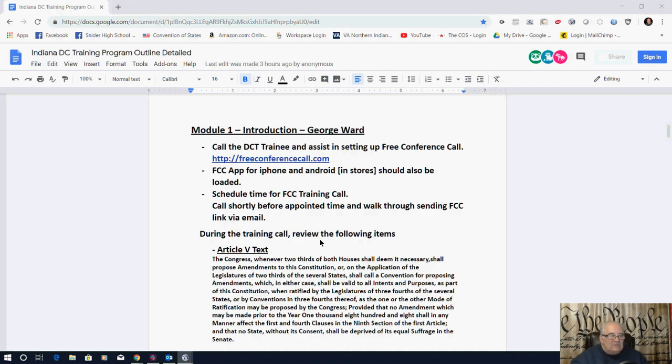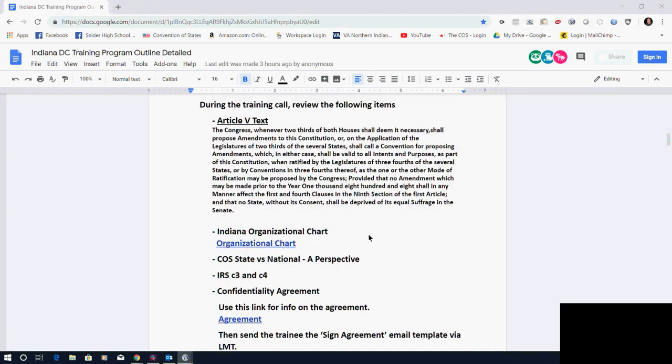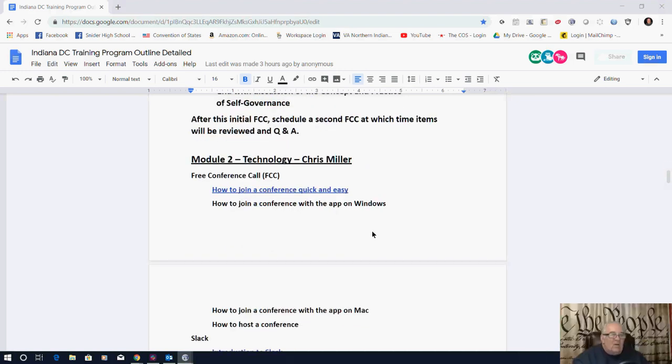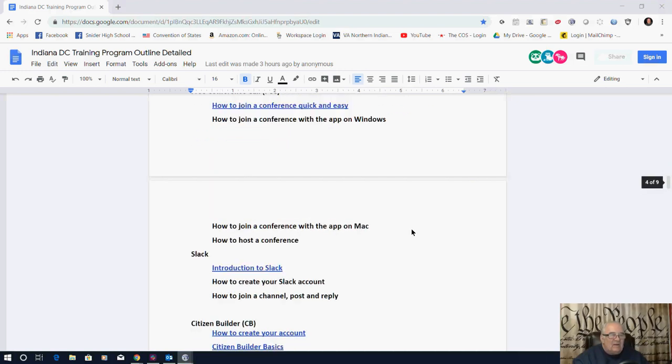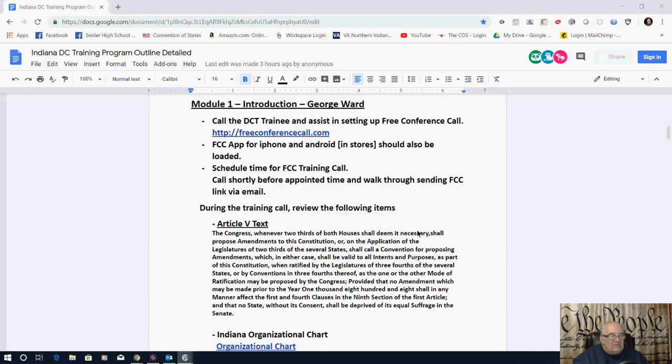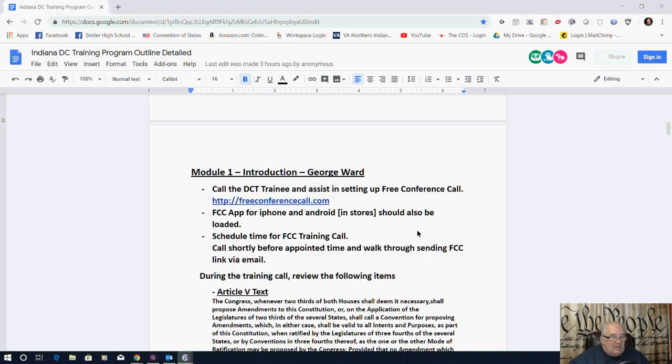And I think on certain modules, like module 1, George, all of you can look at your modules and see where it might be appropriate to engage the region captain along with the trainee.